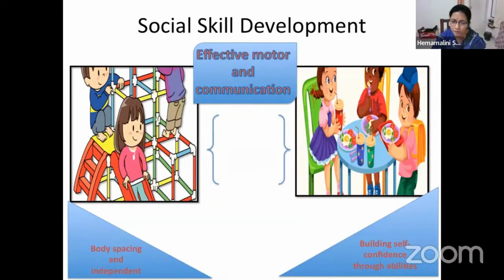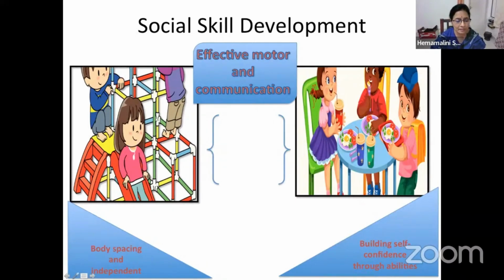This is very important. It is mostly said that children with Down syndrome have very good social communicative abilities, but to enhance it in a proper way and to bring them back into society is very important. Again, what do we need for this? Very effective motor skills and very good communication skills. So again, I'm relating it to the physiotherapies, the occupational therapy, and the speech therapy, all put together, and then special education, bringing the children into the school, into an inclusive society, wherein the child learns the social skills.